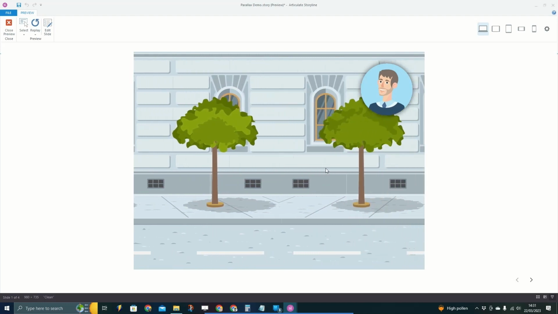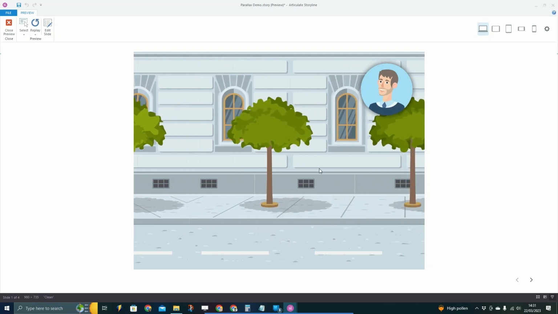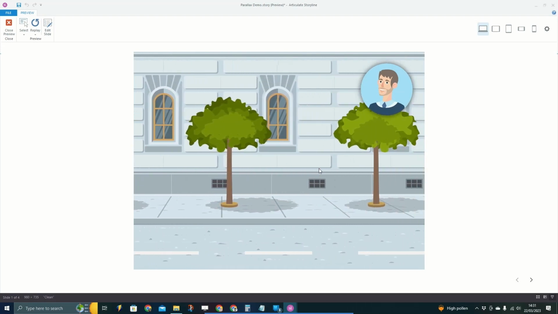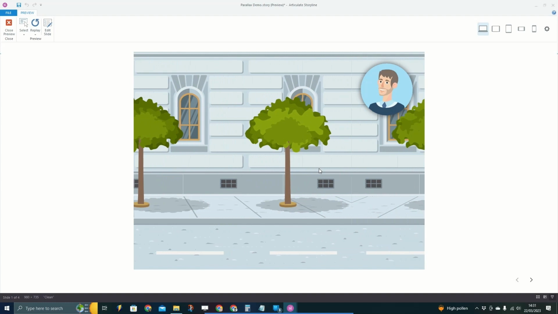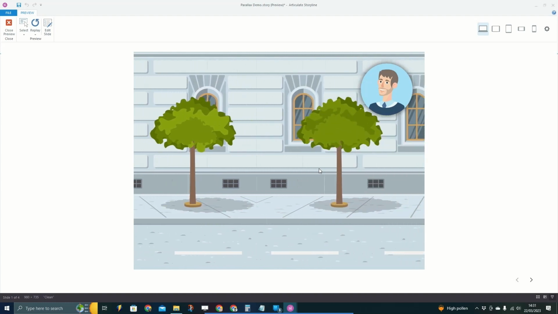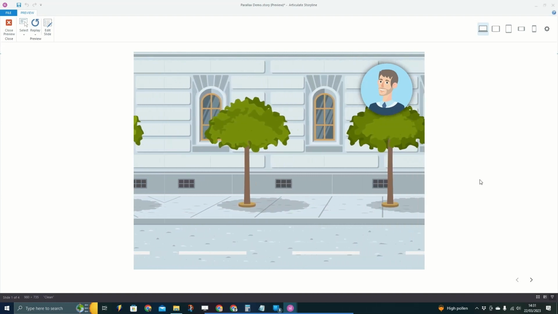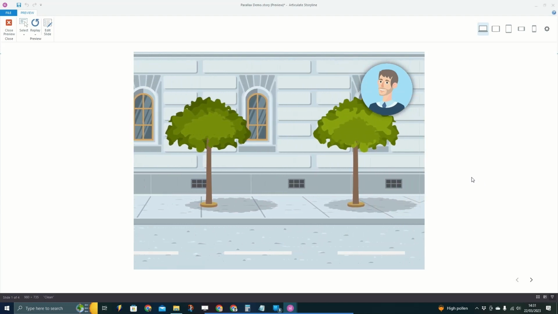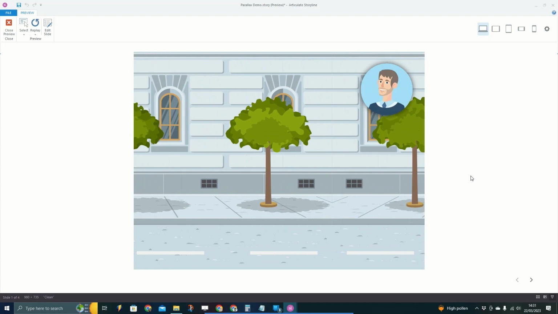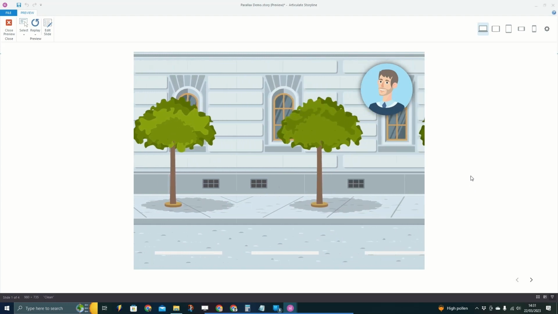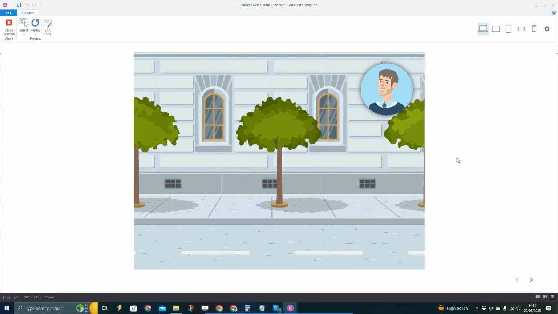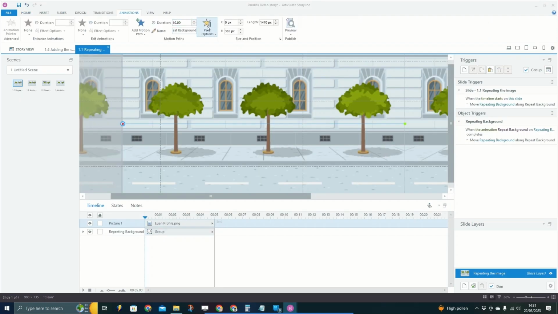Hopefully we should have the same experience. It's looking good. We'll just give it a bit more time to get through. Excellent. So if all you need is a moving background, you can stop right now. You've seen what you need to see.